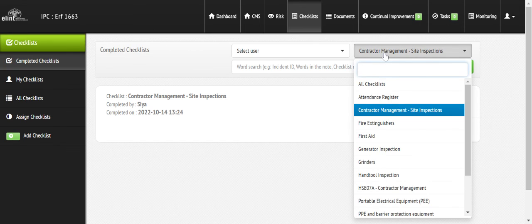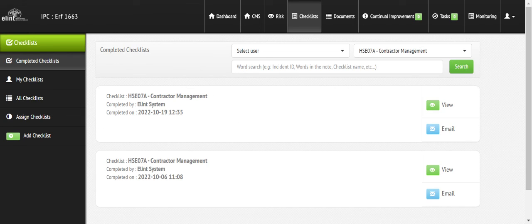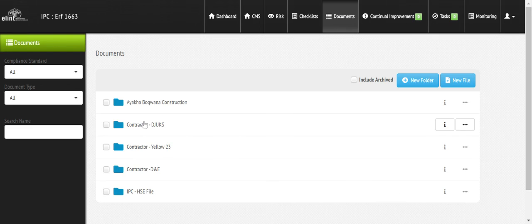And then once we receive the contractor's file, you can see I audit their files before they are allowed on site. So we also use Elint so that we know what we've missed. All the tasks that you actually saw on the dashboards were raised out of those audits, saying we need the following information on your file. And as they bring us the information, we close off the tasks and we load them into their folders to make sure that we've got the information of their files on site.